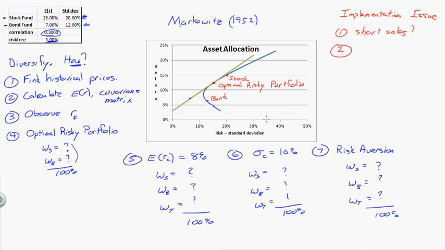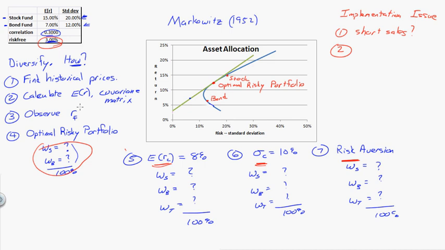But here's a real problem. And think about what you're trying to do as a portfolio manager. You're trying to come up with a better optimal risky portfolio, because you don't know what clients are coming in. You've got this guy with expected return, this guy with his level of risk, this guy with his level of risk aversion. You don't know who's coming through that door, but what you have determined is the weights for the optimal risky portfolio. You have observed the risk-free rate at 3%, and then once you have this set, anybody that comes in the door, you can tell them their asset allocation. You can select that optimal portfolio for them.